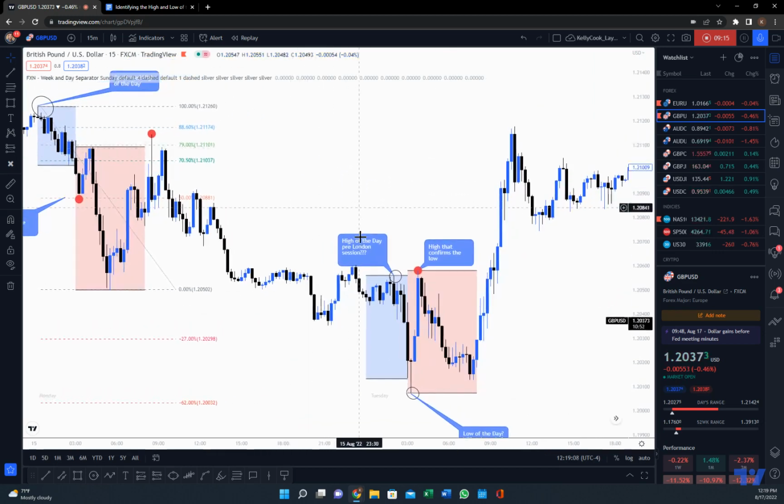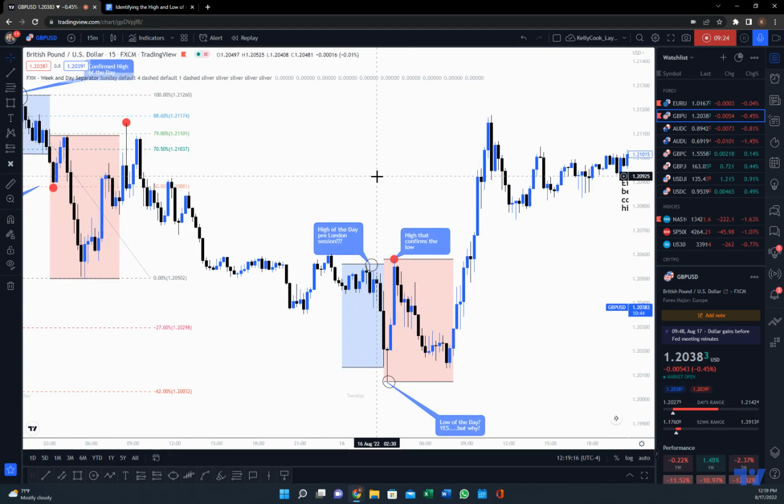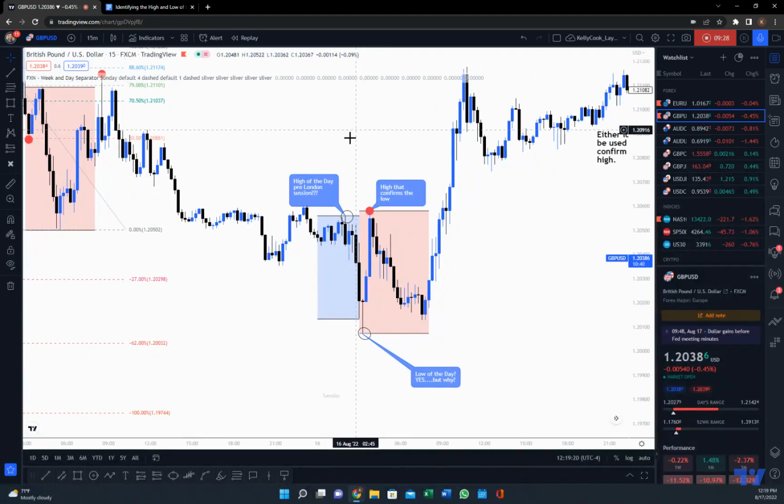And if we look at this example here, we knew that we weren't sellers, for instance, in this scenario. But let's say that we were the exact opposite. Someone else had the right idea and said, I wanted to be a buyer on Tuesday. Well, they're going to use the same process that we used. If they're a buyer, they're looking at the lows, right? Is this a low? Yes, because it's confirmed by this high. And did we get a failure to go lower? Yes, we got the failure to go lower. So this is indeed the low of the day.